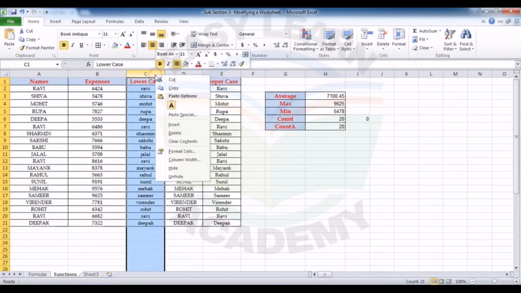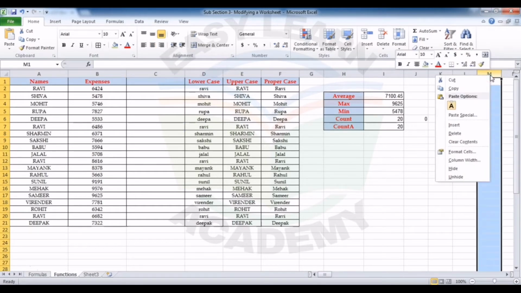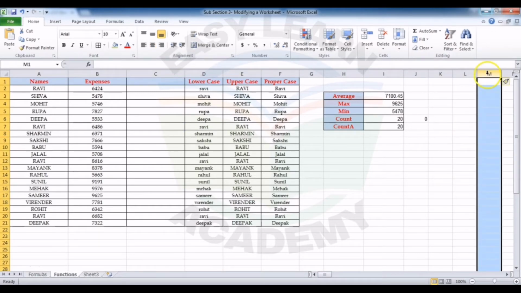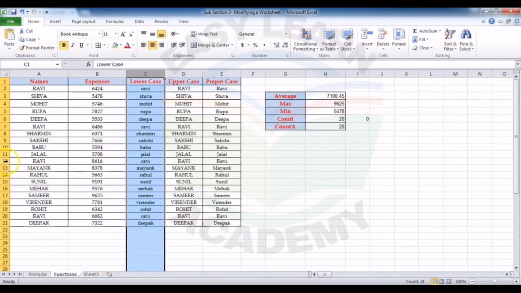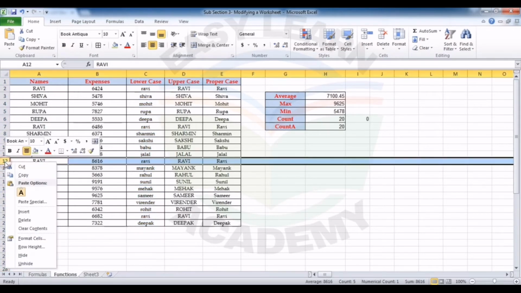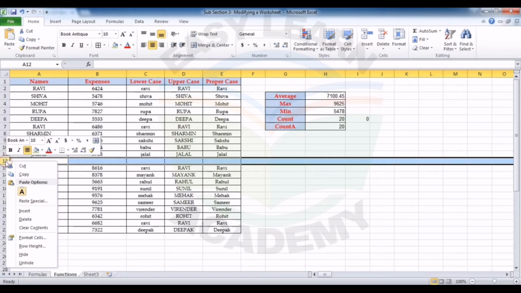And if I right click on it and I click on insert, a column will get inserted on the left hand side of this with the same formatting, because you can sense that we are inserting a column within this data itself. If I insert a column over here without any formatting, and if I click on insert, you can see a column is inserted with nothing formatted. So in this case, if I want to delete this column, again I can right click on this and I can delete. The same way, if I want to insert any row, I can come over here on any row. I'll right click on this and this row gets selected, and if I click on insert, a row will get inserted above that. And if you want to delete it, again right click on it and delete this.